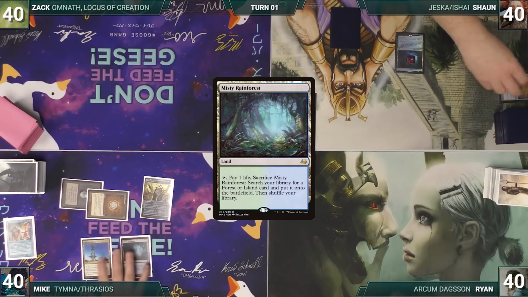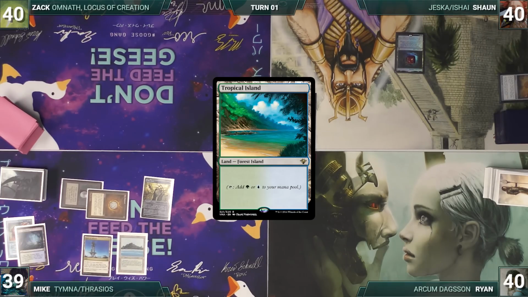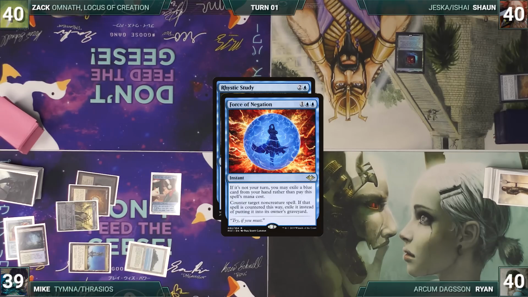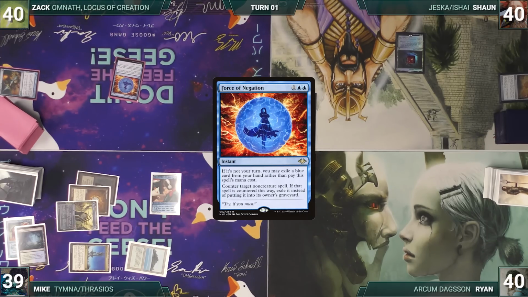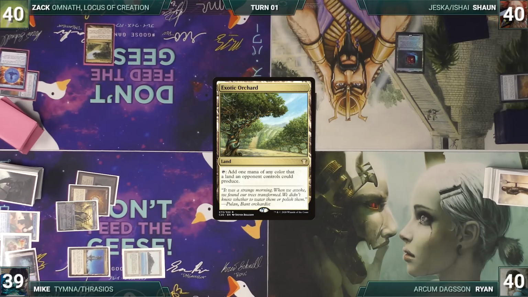Mike plays a Misty Rainforest for turn. He cracks it, pays a life, and fetches up a Tropical Island onto the battlefield. He casts Rhystic Study. In response, Zach casts Force of Negation, exiling Mental Misstep. Rhystic Study is countered and exiled, and Mike passes the turn. Zach draws and plays an Exotic Orchard. He casts a Sol Ring.